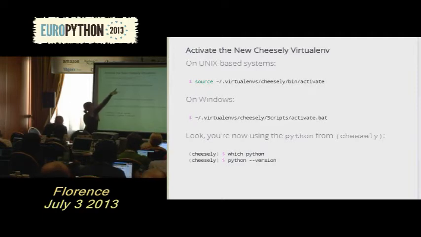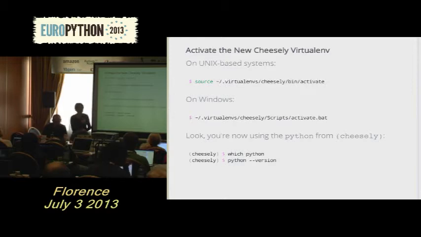You can just use an absolute path to source it. On Windows you wouldn't use source, you would just run the BAT file. It doesn't matter which directory you're doing it from.